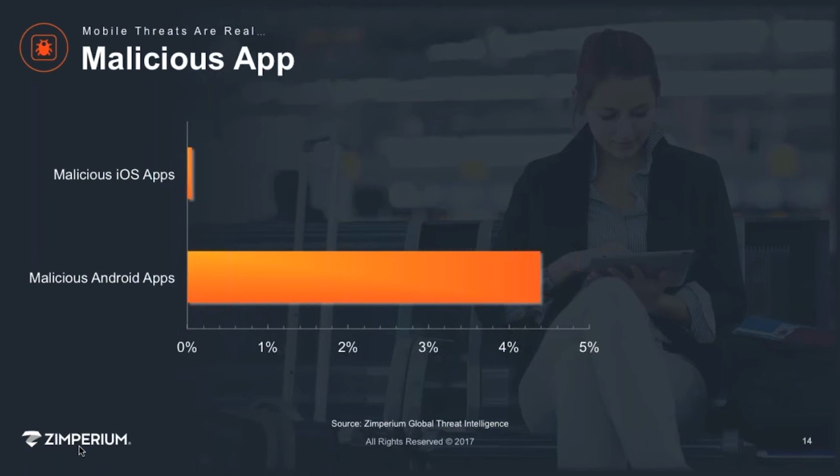I think point two is apps are something you can see. To your point, they're very visible, right? They're right in front of me, especially on this personal device. Even if it is a corporate-owned device, users feel like it's personal. And then I think the third part is related to that top line up there. Apple has, like I said, done a very good job. For those folks that aren't fully versed in this, Apple has a very strong vetting process for the apps that get into the App Store. Things do get by. In fact, I'm going to be blogging about one this week, but it's relatively rare.